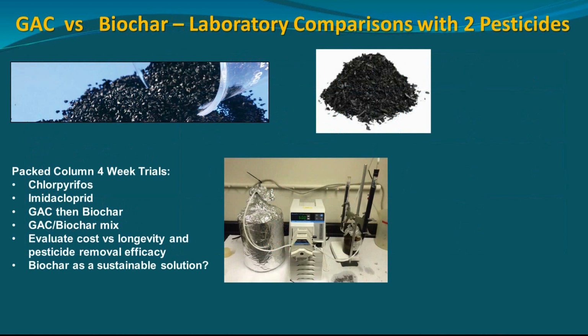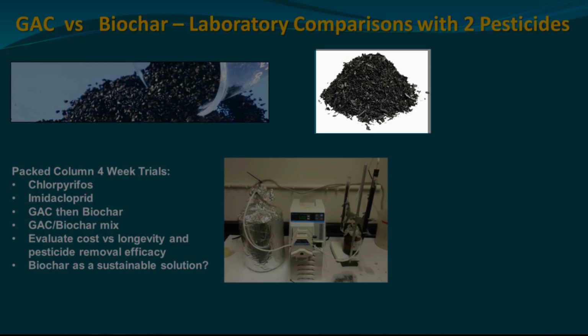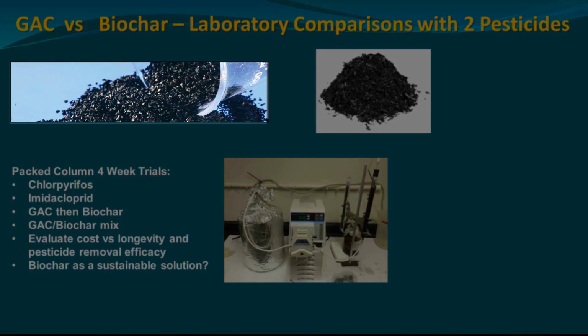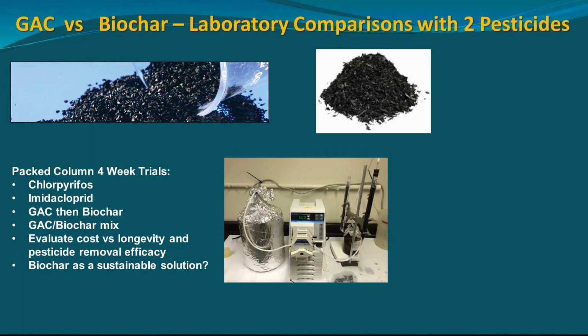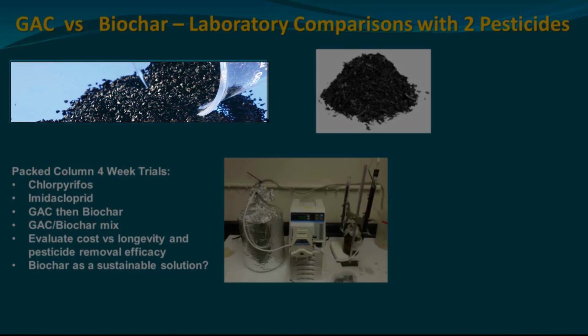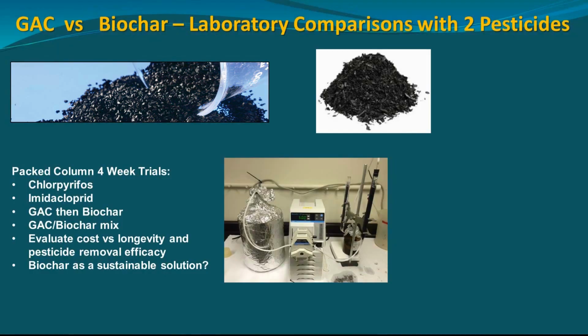I just put this picture because we just got some funding to work with biochar as an alternative to granulated activated carbon. And we're hoping to use this because the problem with this material is you gotta buy it, and then once it gets loaded up with pesticides, you have to take it off to a hazardous waste dump, so you gotta pay money for that. And growers are gonna be less inclined to do that than to work with something they can plow back in the field, and that's what we're hoping we can do with biochar. So we're in the middle of doing some trials now with chlorpyrifos and imidacloprid to see how well these two compare. And hopefully we're gonna be able to use this in our system as time goes on.